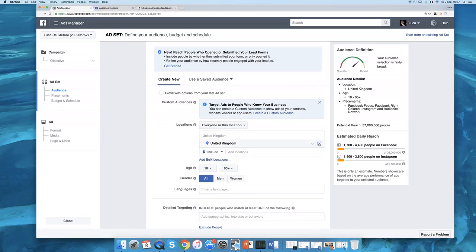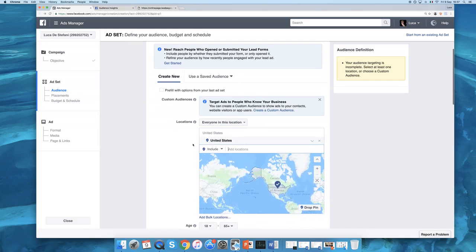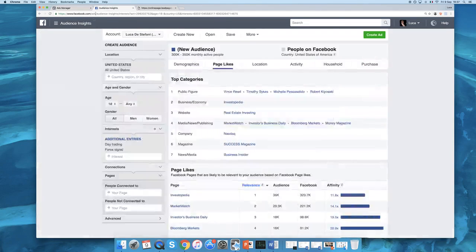First of all, we put United States as a country, okay? Why do we put United States? Because if you remember, we put United States here.